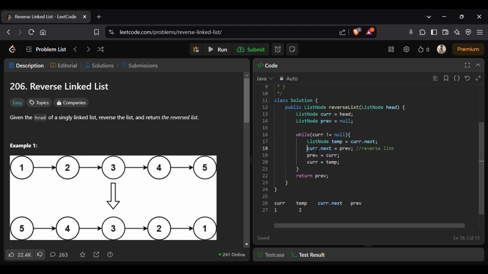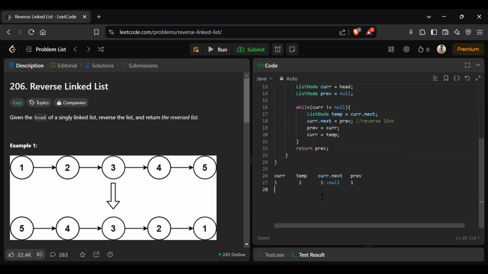When I do current dot next equals previous, 1 will be linking to null. Based on the links, 1 is now pointing to null, and my previous will be 1. The previous node is nothing but the current node, which is 1. Now 1 is pointing to null.